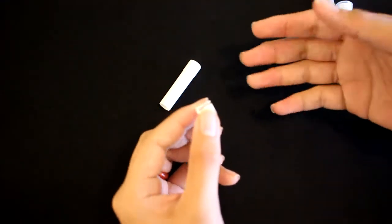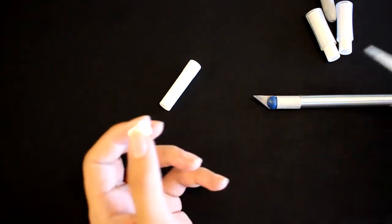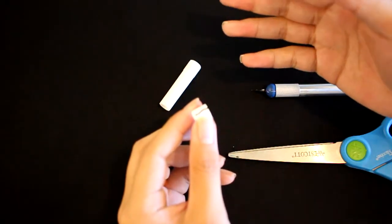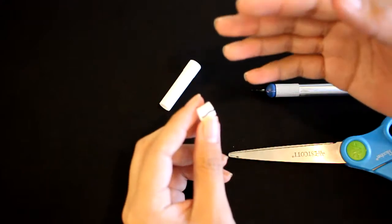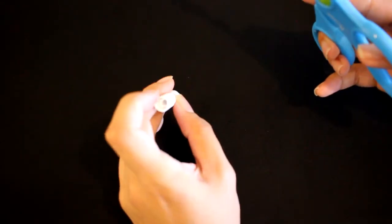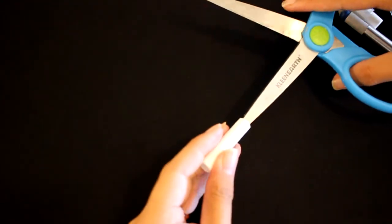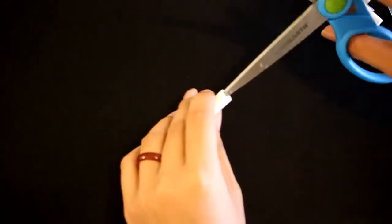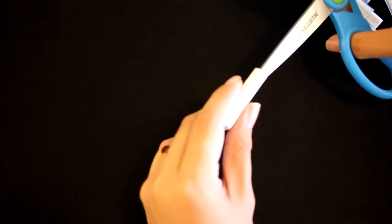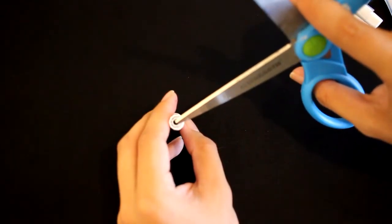and do that on all four pieces. This is what you do when you don't have a drill, if you only have an X-Acto knife or scissors. This is pretty much your only option if you don't have a drill. If some of your pieces get mangled, or they bend over that hole that you're trying to make, you want to take your scissors and try to clean it up. You want to swirl it around in a circle like this, and keep doing that until you get a really nice hole.